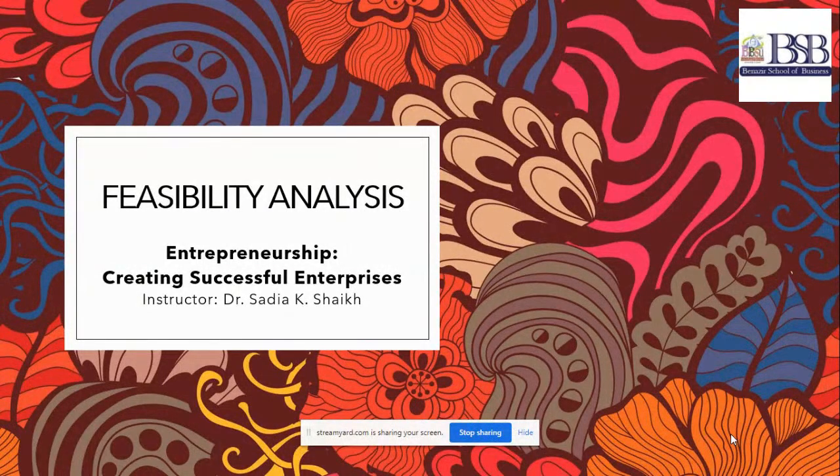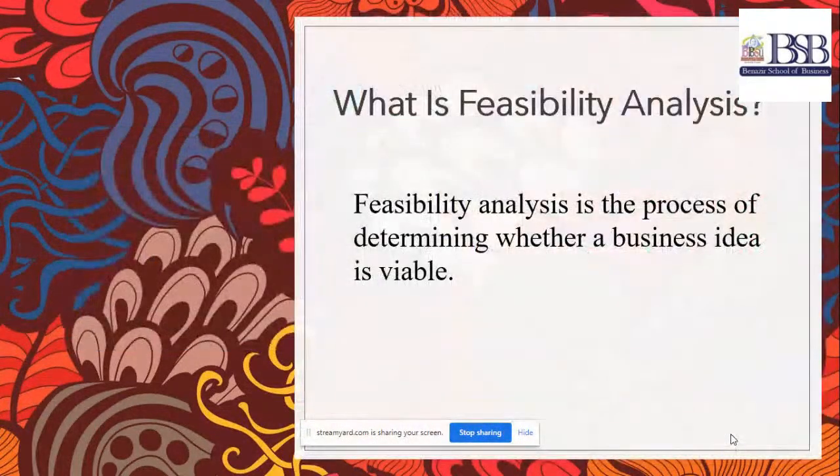So entrepreneurship is not just your interest. Entrepreneurship is also about issue solving. How do you solve issues? How do you actually cover up the issues pertaining in the society? So before I begin the proper feasibility analysis chapter, I'll start with an example.